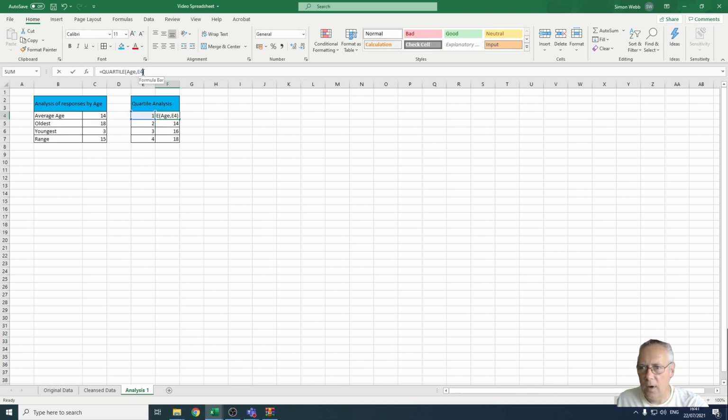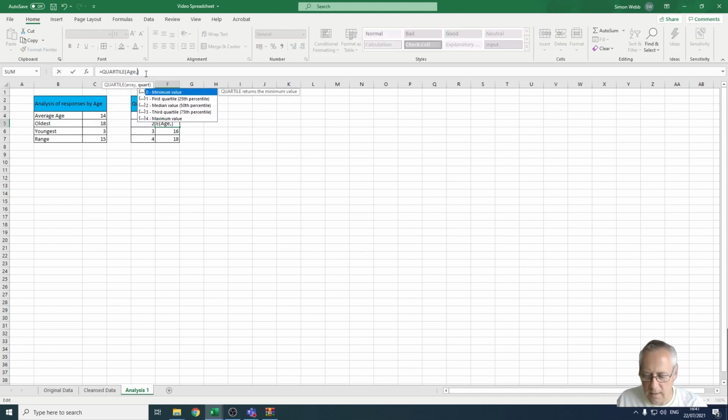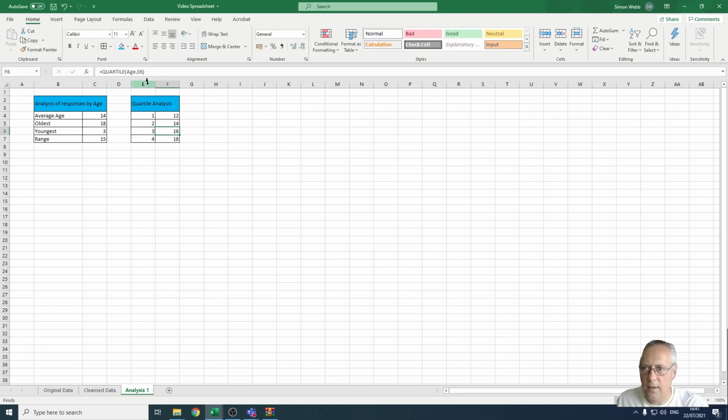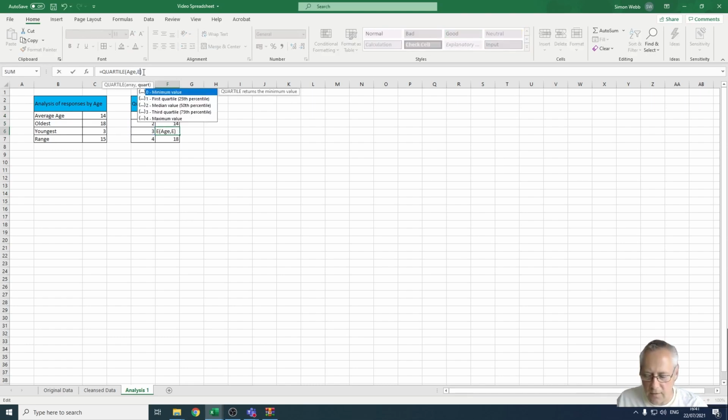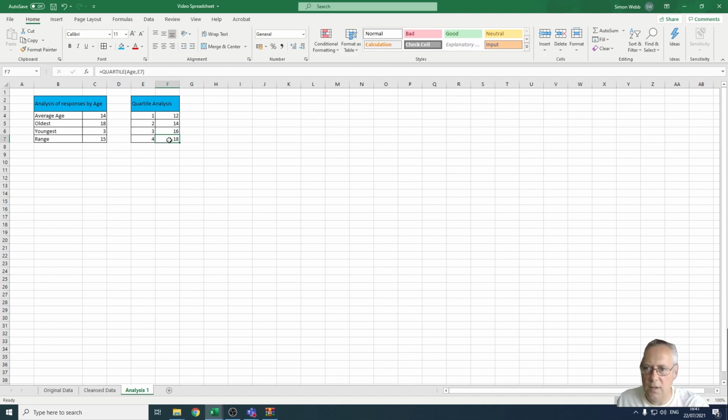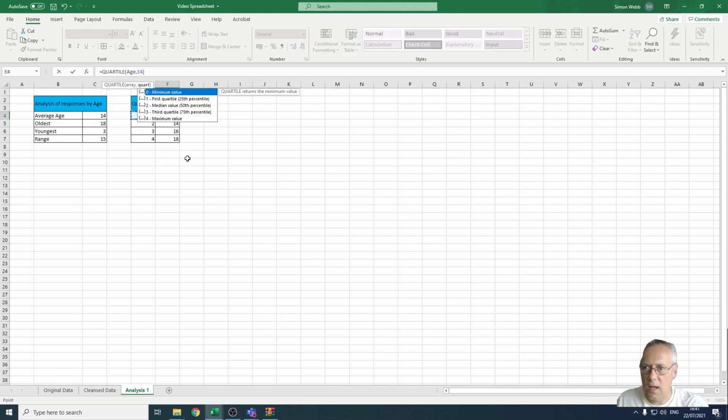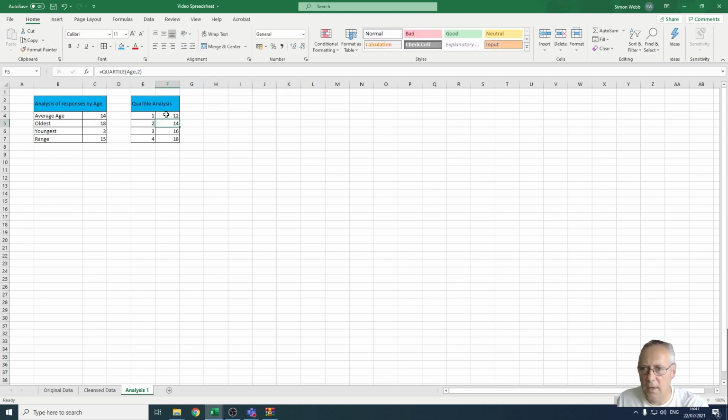Just to confirm, I could have just used the numbers in there, like that. 1, we'll put number 2 in here, and you can see it gives me the same answer. But it means I have to go through and physically change each of these different values. If I change that to a 4, you can see it gives me exactly the same answer. But what I've done is, in place of the 1, I've used the cell reference and copied it down using that tool, which makes things quicker for us.